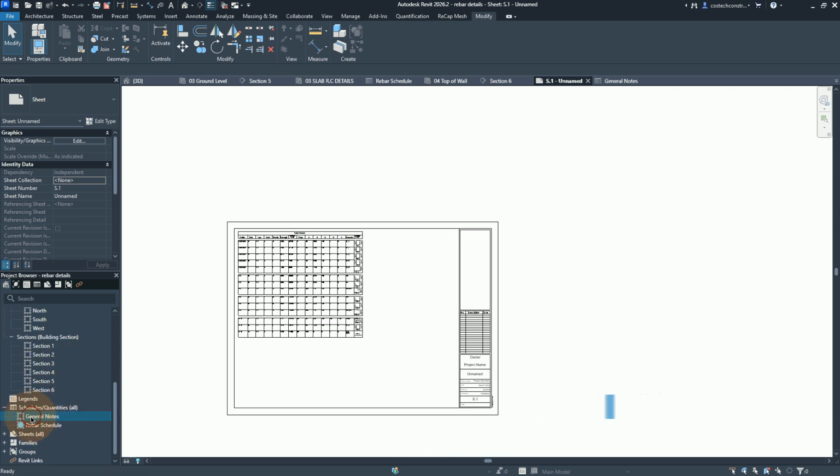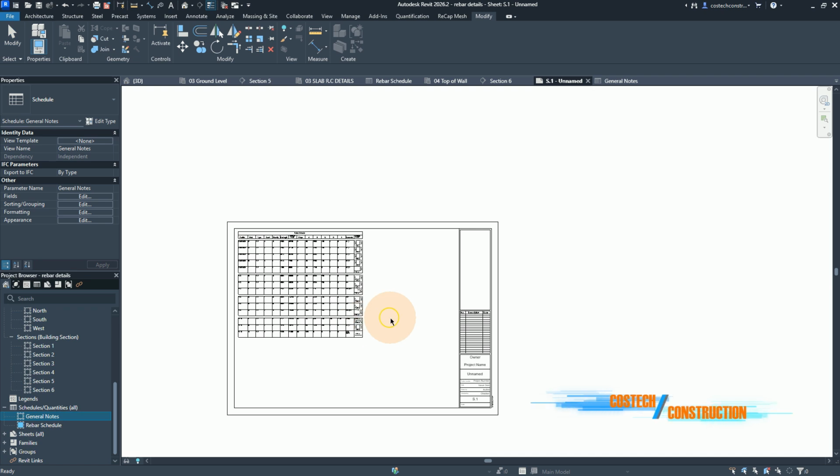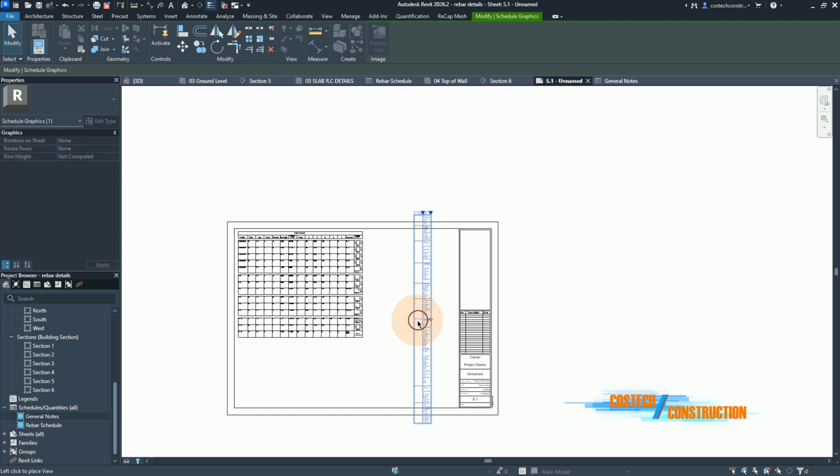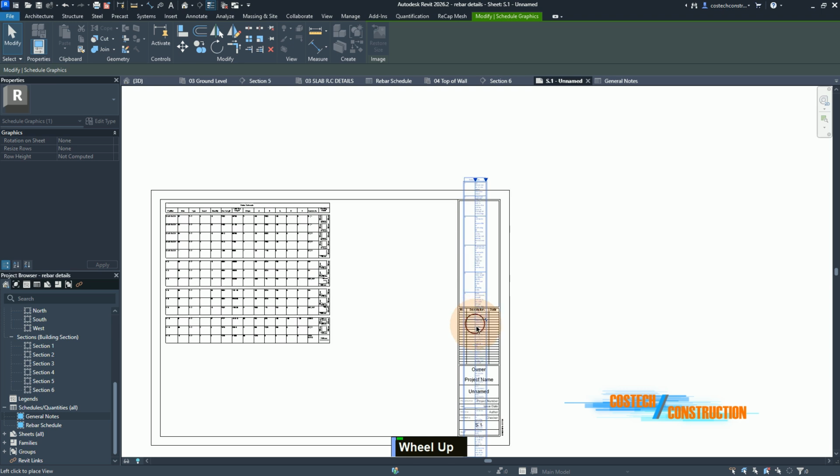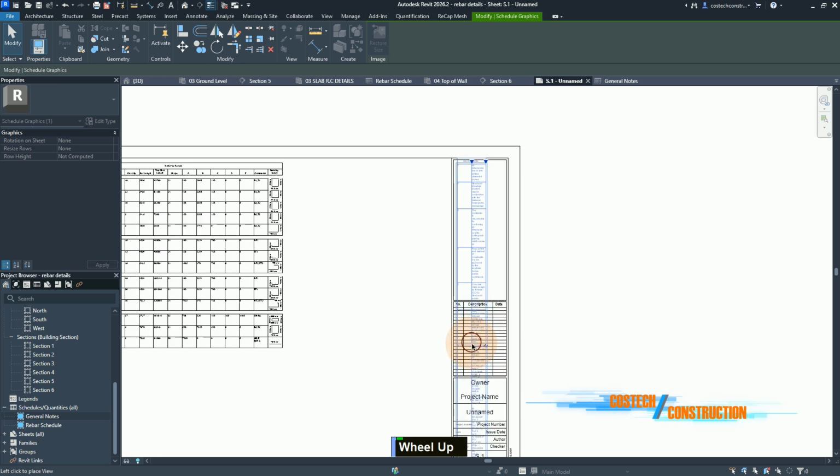I'll select the general notes, then drag it here. If I release it, we see that we have a place that we can place it. Now I'll come over my title block like this here. Then I can place it somewhere here.